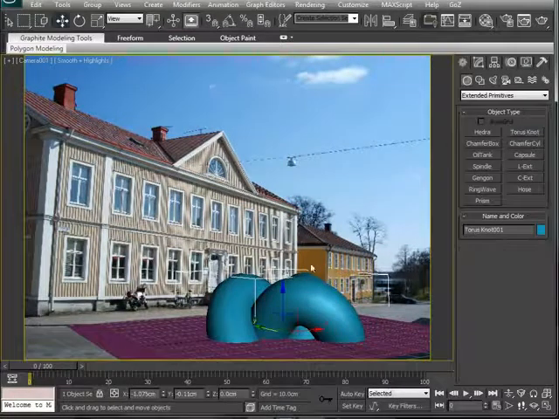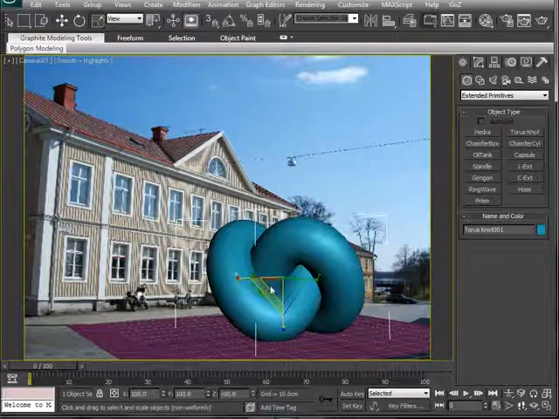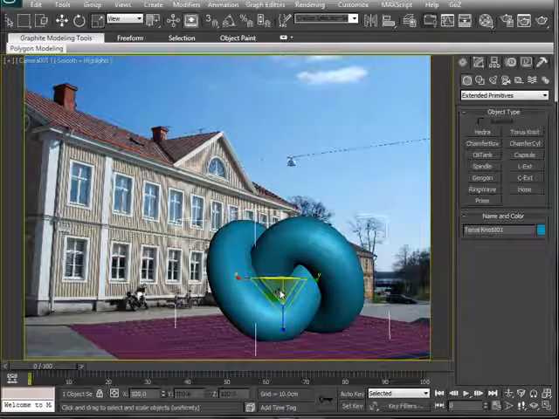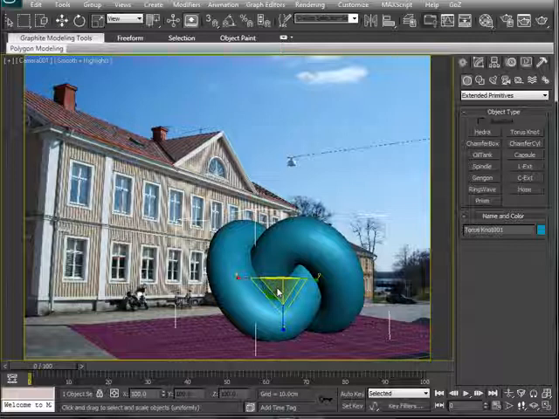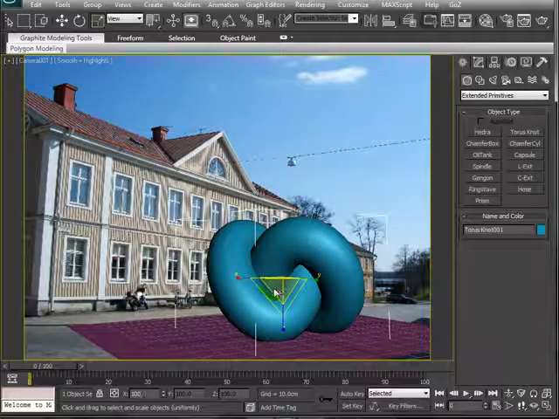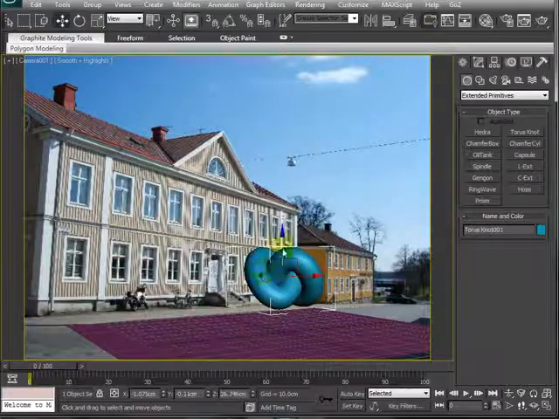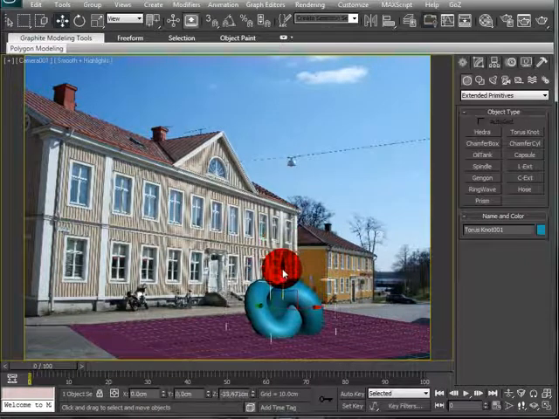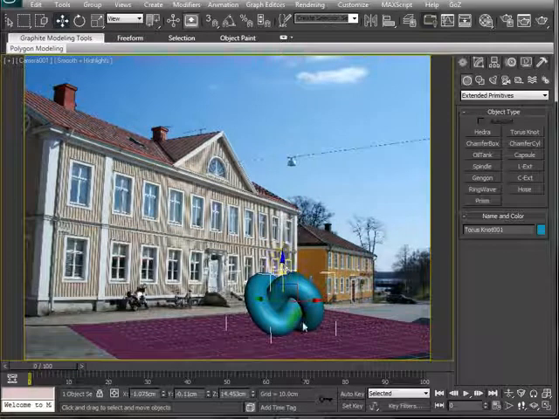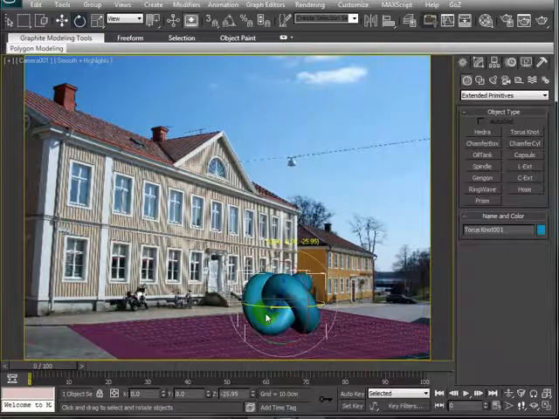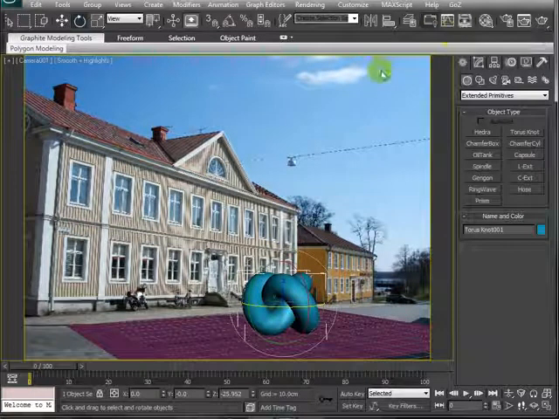Okay, so pressing W I can move that into place, and I'm going to think that that might be a little bit too big. So pressing R to get my scale tool, I'm going to put my mouse over this middle section which moves in all the dimensions and scales it down. And about that big will do. Move it down onto my ground plane. That's W to get to the move tool, and E to rotate it. I want it round about there. Okay, let's do a render and see what we've got.